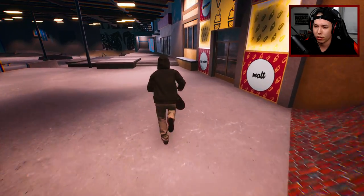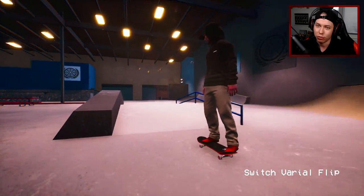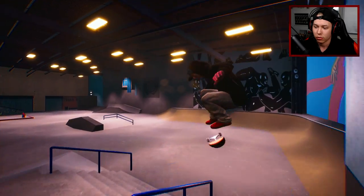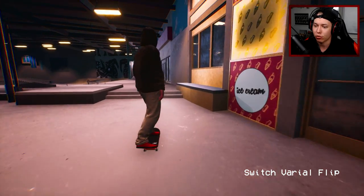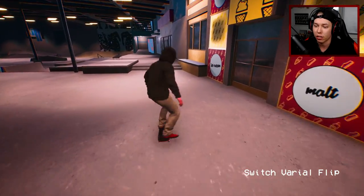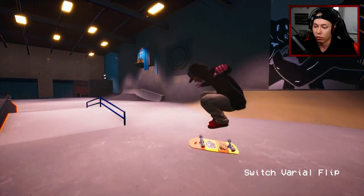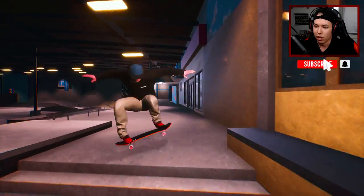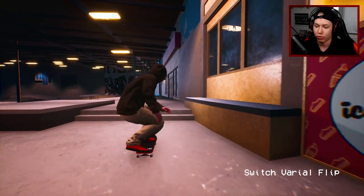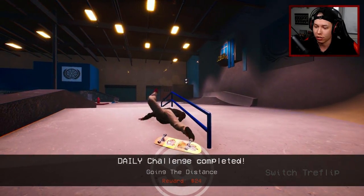Let's get the tray flip — because oh man, I can't believe I can't remember his name. He's goofy. He did it for First Try Friday. Oh my god, why can't I remember the name? It's really annoying. He's done probably one of the biggest tray flips I've ever seen. I keep doing the switch barrel — gotta scoop more. He just casually did it in a full suit. He was wearing a suit and did it down like a 15-and-a-half set! If I do one more switch barrel flip, you're allowed to say NSU sucks.